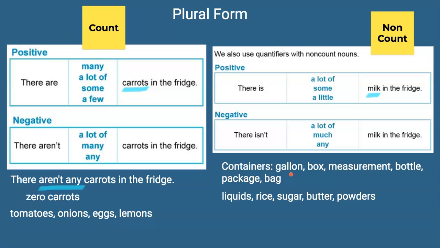the fridge. Notice that the plural form of the noun is in the container, which is gallons, and not in the word or noun milk itself. You never say milks, you don't say waters, but 2 gallons of water. I hope I made myself clear. Still, any is used in a negative form to identify that there is 0 milk in the refrigerator.